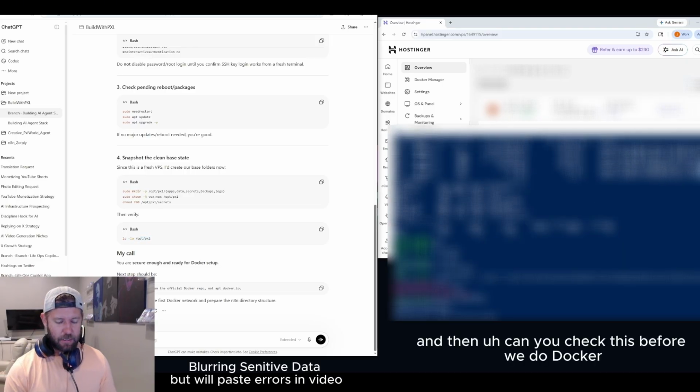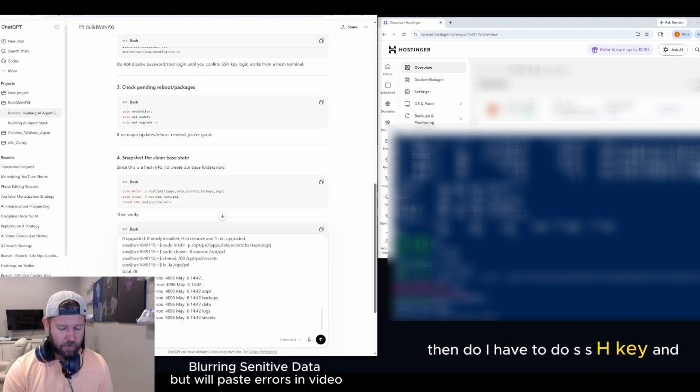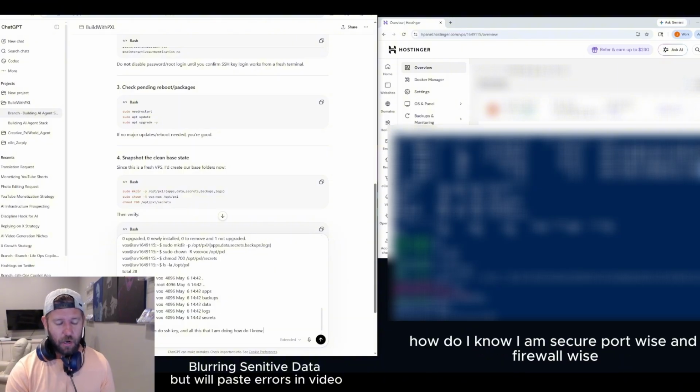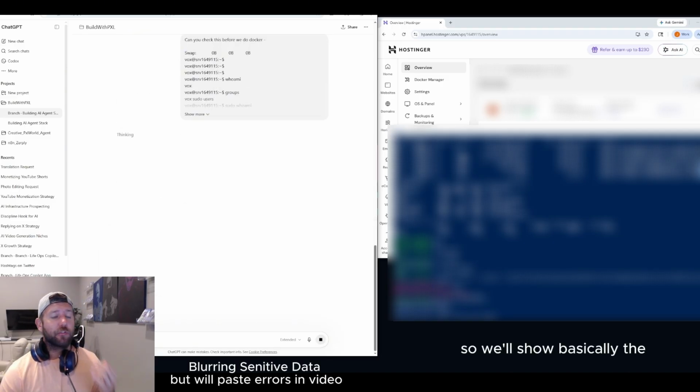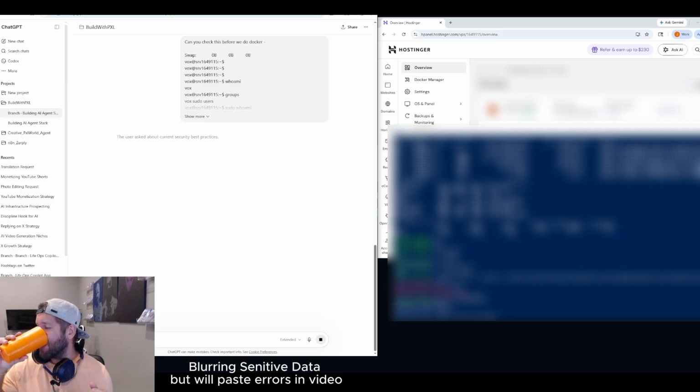And then, can you check this before we do Docker? Then do I have to do SSH key and all this that I am doing? How do I know I am secure port wise and firewall wise? So we'll show basically the stuff that we just ran through.